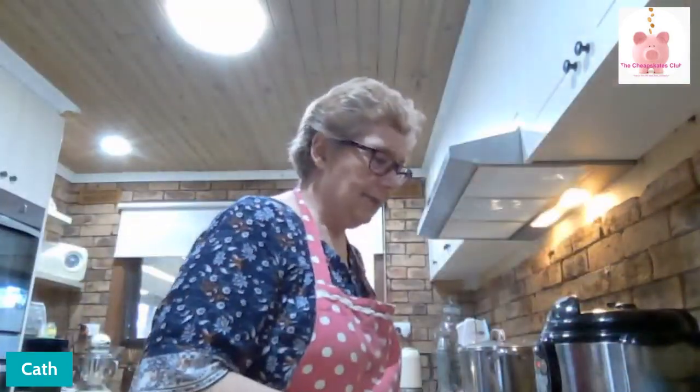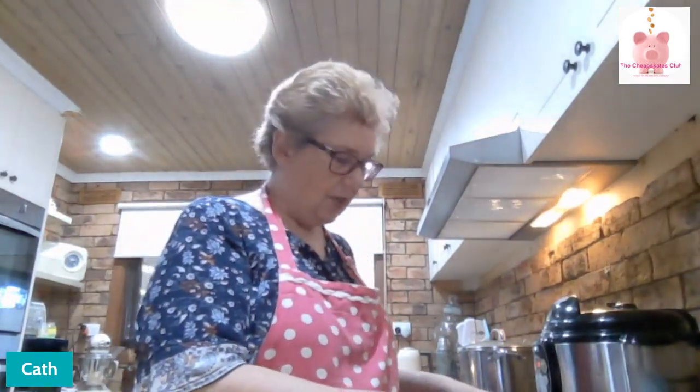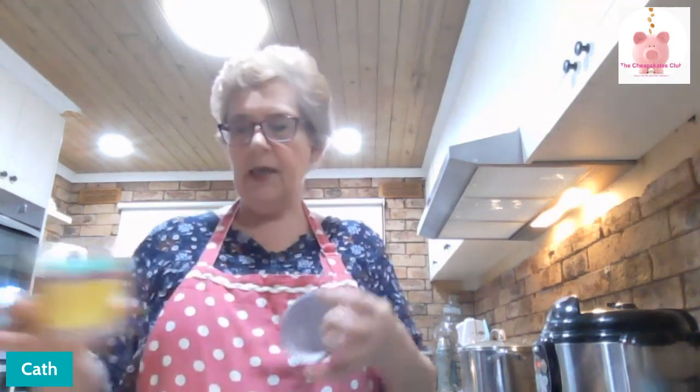Now, before we get started, the oven is on. So I'm jumping ahead of myself. I'm going to put the papers in the tins, in the cupcake pans. And I just use my regular old cupcake pans. I'm going to double the recipe. So I should get a good, easy 2.5 dozen out of it because I'm going to use my ice cream scoop to fill them because these are cupcakes. They are not ginormous cakes. They are not muffins. They're not Texas muffins. These are cupcakes. When I was a little girl, cupcakes were small compared to what they are today.